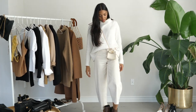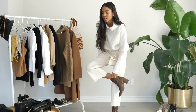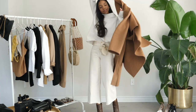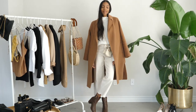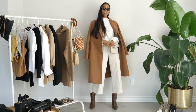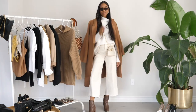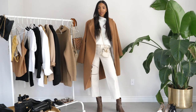For the second look, you guys know I love an all-white look, so I went with a white sweater this time. This outfit is pretty similar to the first one, just a little bit more elevated and chic because of the heeled boot — those heeled boots are from Le Chateau. I kept the same bag, same coat, same sunglasses. Very similar look, just a different vibe. And if you're not into browns on browns on browns, I'm showing you white on white on white.